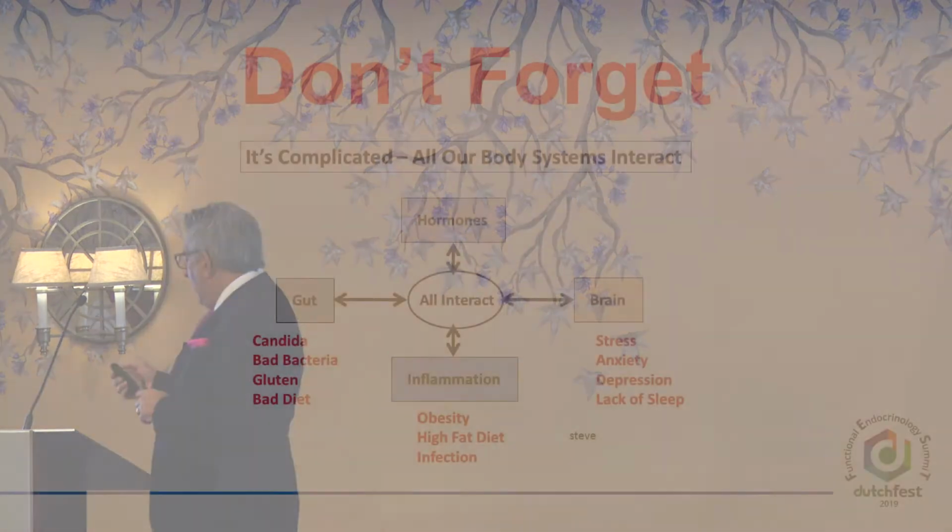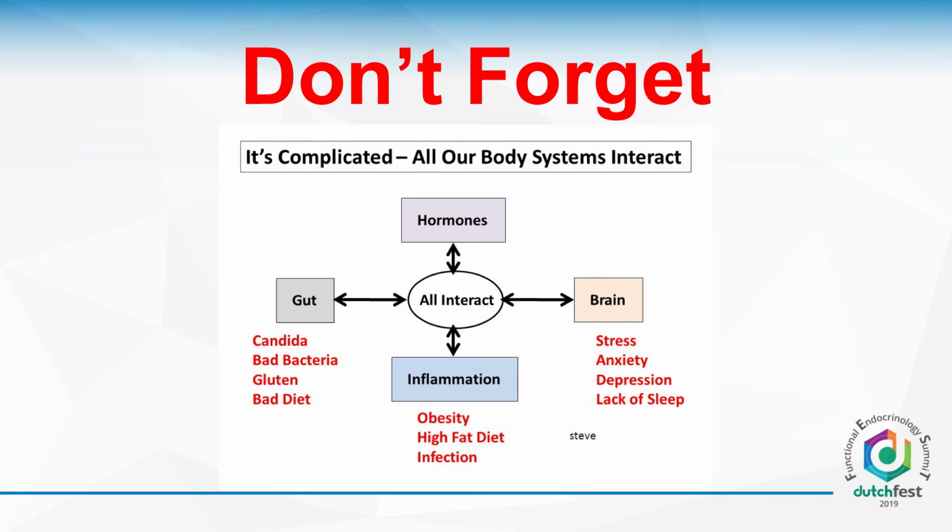So it's all about the gut, right? You can't have healthy hormones without a healthy gut. And you just heard how stress impacts the gut in minutes, or TBI in minutes. So you change your microbiome in minutes. That's one of the questions I have about this whole emphasis we all have about gut microbiome testing, because the microbiome has such variation based on what we eat and how we think and feel. So I haven't figured out my usefulness and how to use all of that sophisticated microbiome testing yet, because it's so variable.